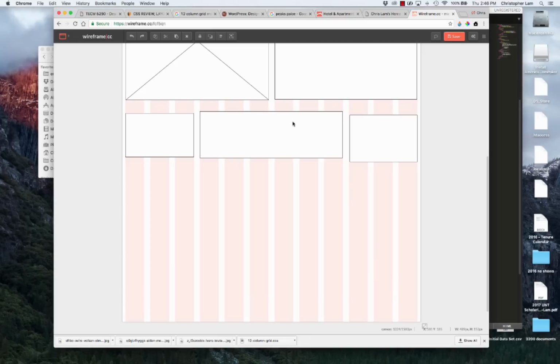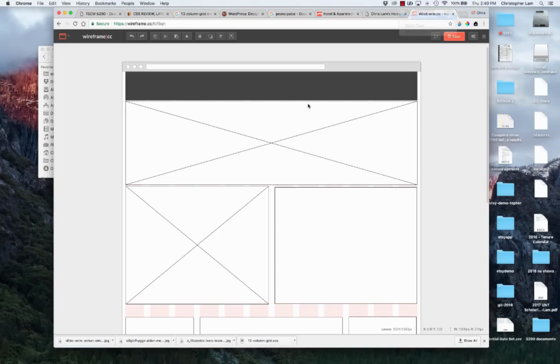Okay, so we've got 3 columns in this row. Just kind of try to line them up. One is going to span 3 columns, one is going to span 6, and another is going to span 3. And as you can see, they all add up to 12.